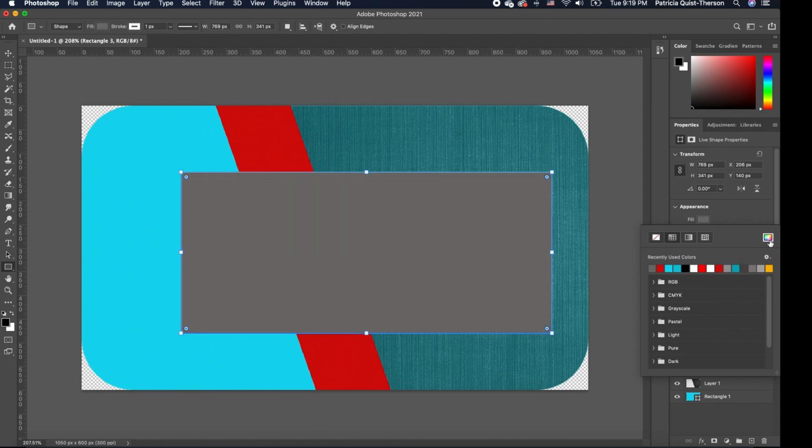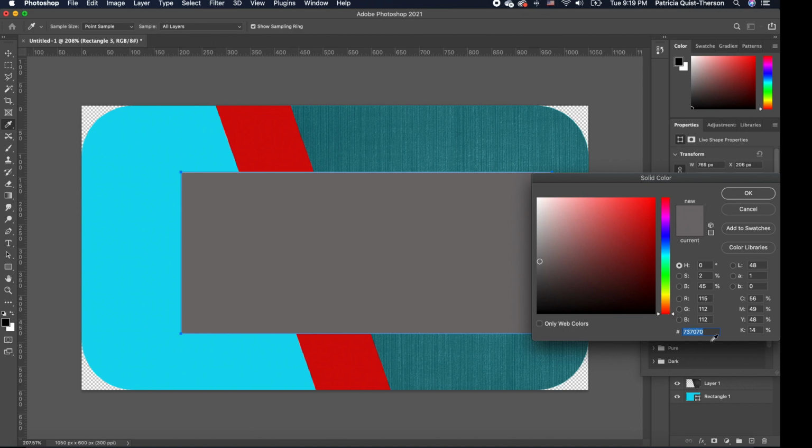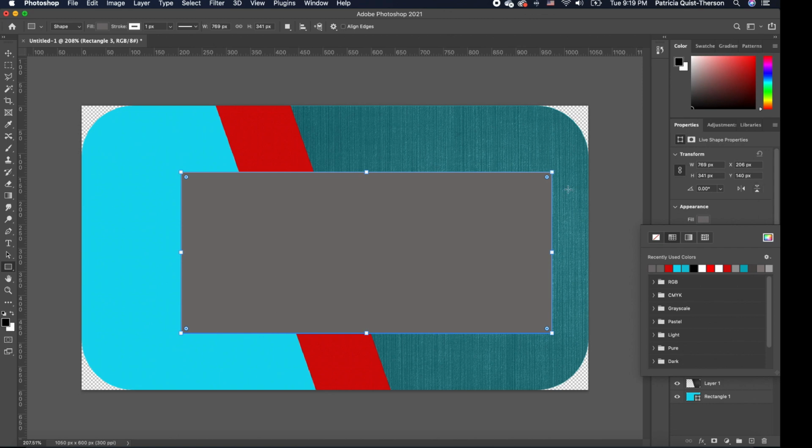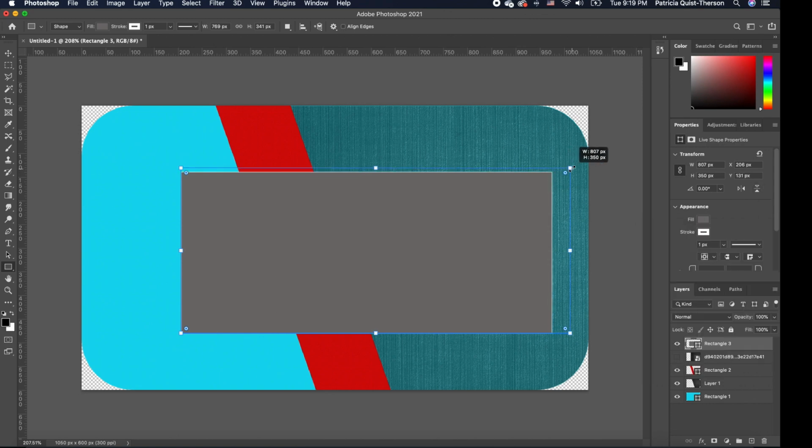So I'm going to click on my color picker so you see it is 737070. I'm going to click OK. Now you can scale this to whatever size you want, but I'm going to stick with this.